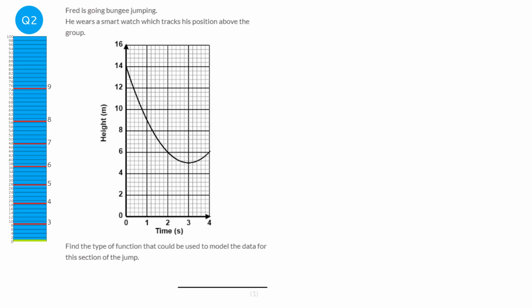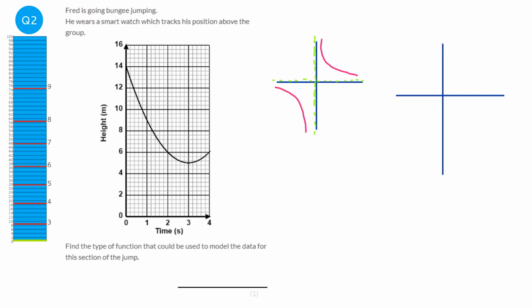So for this question, we need to understand the different types of graphs from different functions. So if we have a reciprocal graph, it looks something like this and like this. It could be the other way around and it could be distorted, but it basically goes down to a point along here. It goes to infinity and it goes to infinity along a point over here. And obviously those positions could change. Then we've got a linear graph.